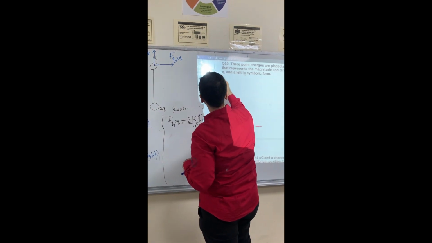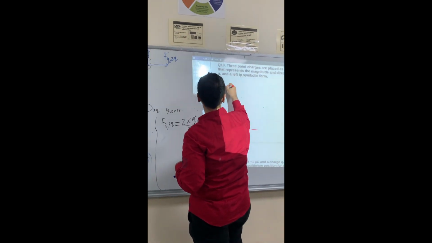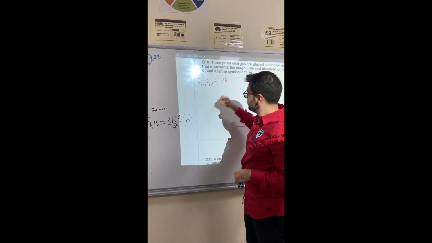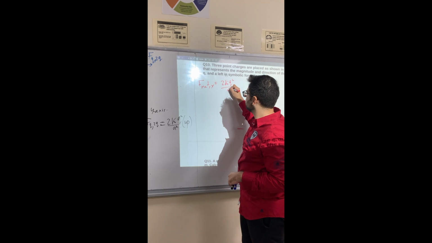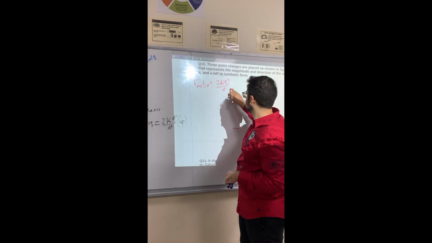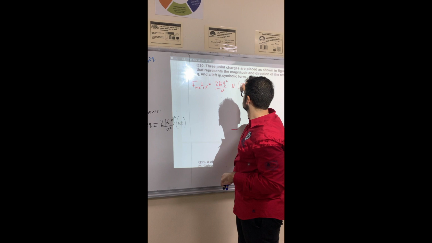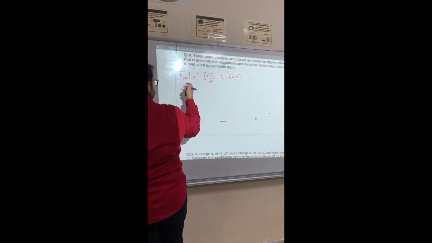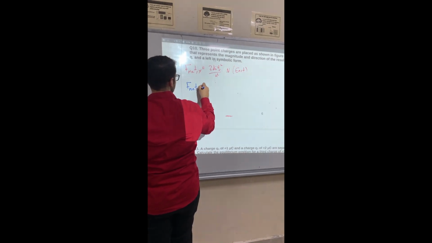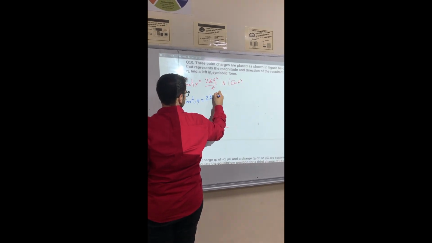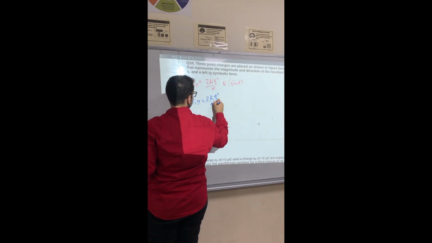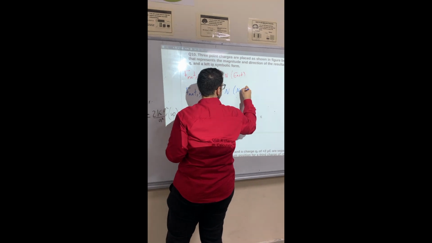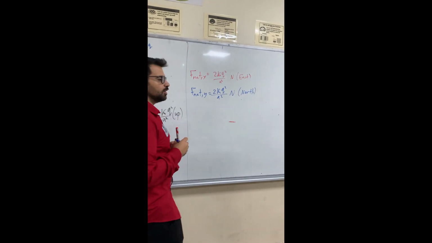Now, the net force on the x-axis is equal to what, Shabab? It's equal to this value, 2K Q squared over A squared, and it's to the right or to the east. Newtons to the east. On the y-axis, the net force is equal to 2K Q squared over A squared, and it is north. Newtons to the north. Then we need to find the net force. How do we find the net force?